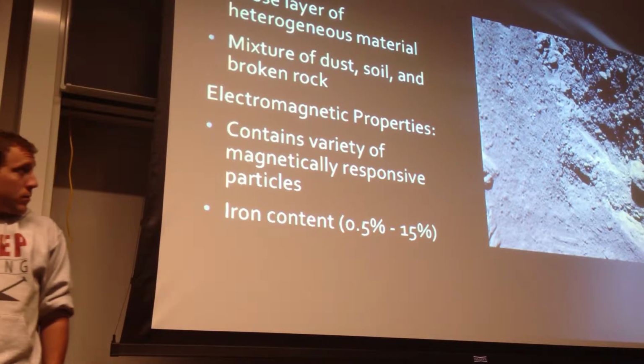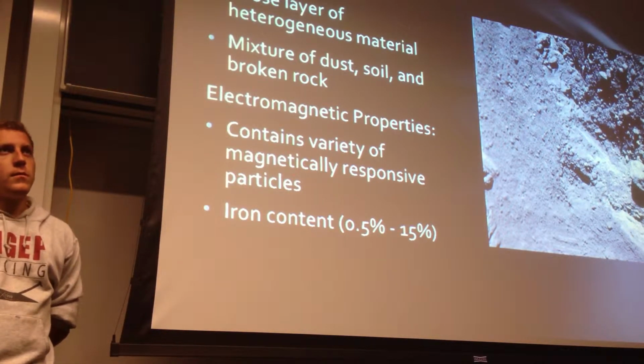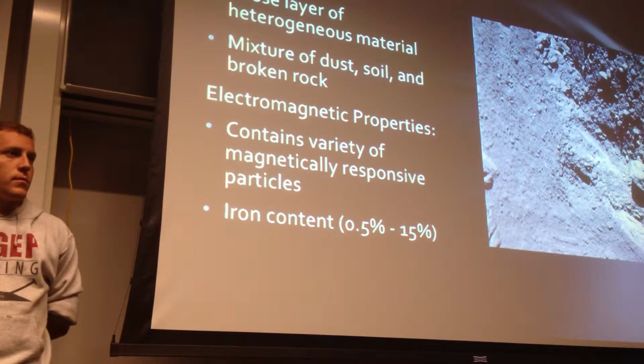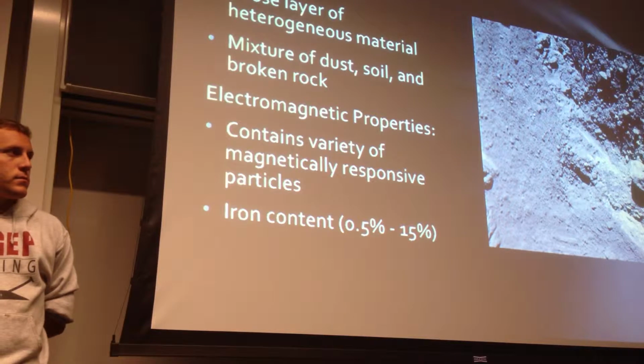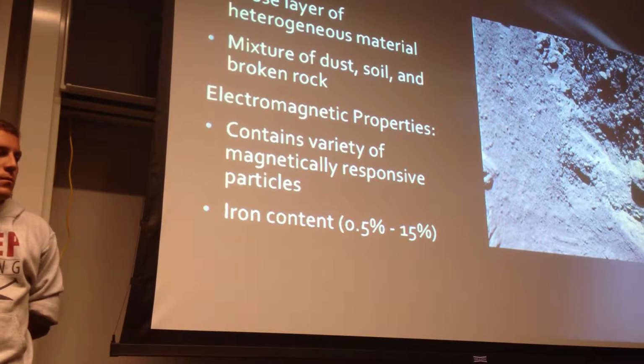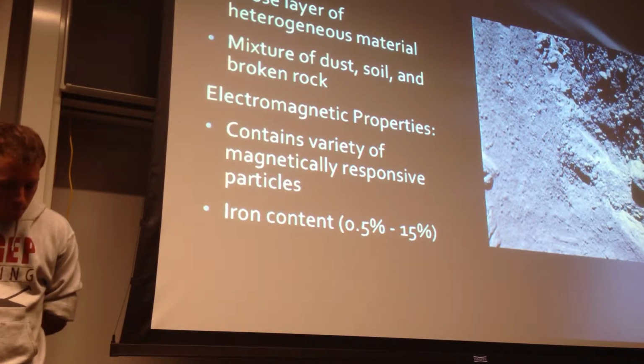So, as mentioned, one of the big challenges of performing robotic exploration missions on the moon is the lunar regolith. Lunar regolith is composed of a heterogeneous collection of fine particulates that are abrasive and have electromagnetic properties that we are very aware of due to the nature of our charging solution.